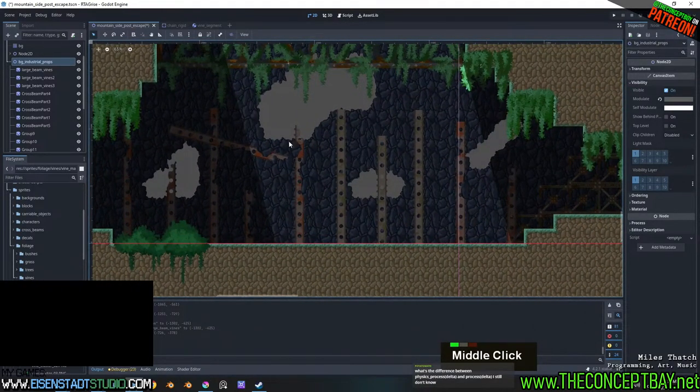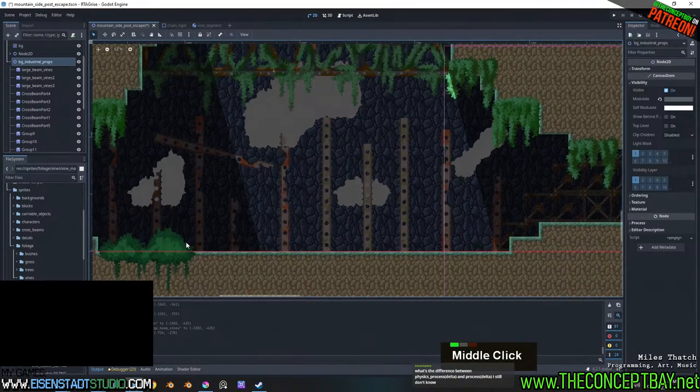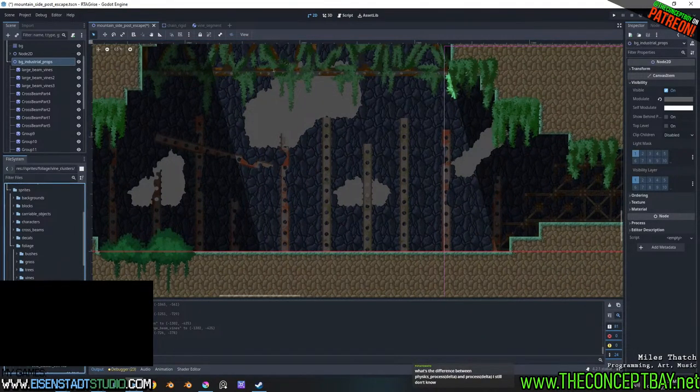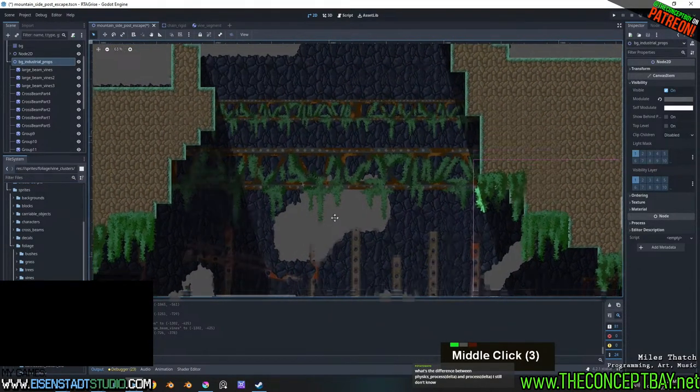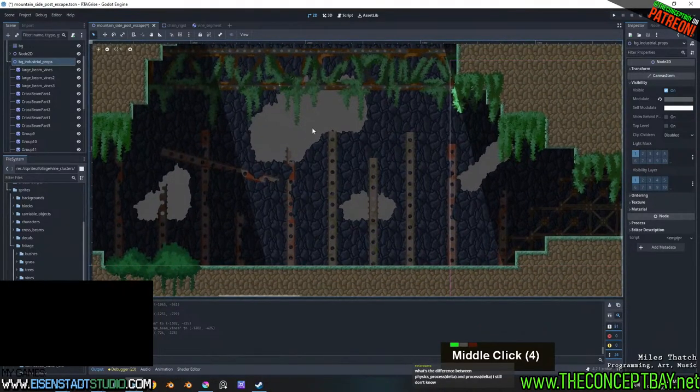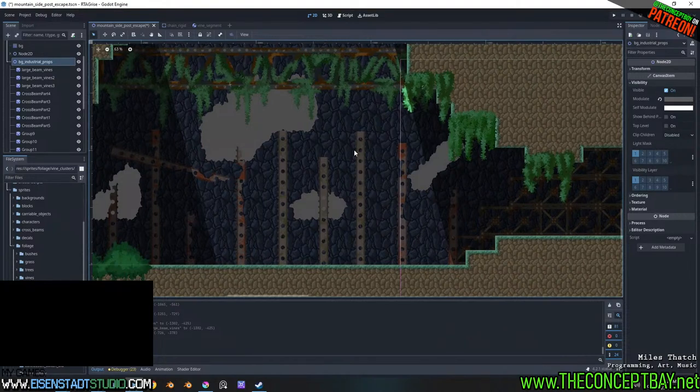What's the difference between physics process and process? Process is where you put all of your logic. If you have a bunch of loops that loop through arrays, groups, large pieces of data, do a lot of analysis. Let's say you have 100 enemies or 100 inventory items, and you want to go through each and every one of them and find a particular one by criteria, that would be logic. And you don't put logic into a physics process because physics process is locked to 90 frames per second. And if you put a lot of logic-level stuff, not only does it have to run the physics, but also your logic. And if it can't run that logic within 90 frames per second, it is going to be destroyed.